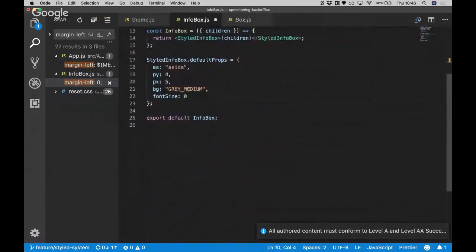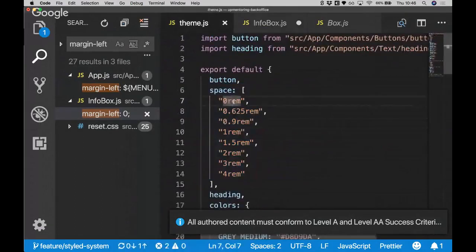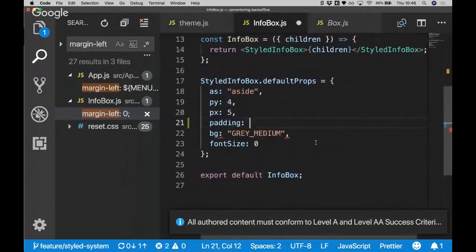For anybody who knows CSS, what you see here is basically this. So we've got 4, which is obviously a string, so that's 0, 1, 2, 3, 4. That's 1.5. If this was CSS, because obviously it's not at the moment, you'd have 1.5 rem, and then 5, which I believe is 2.